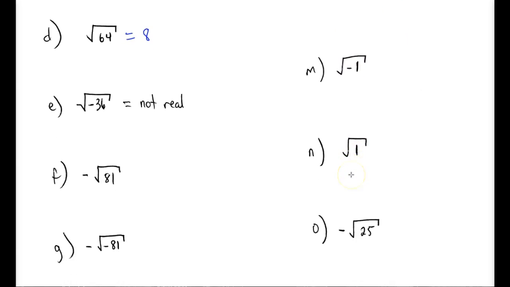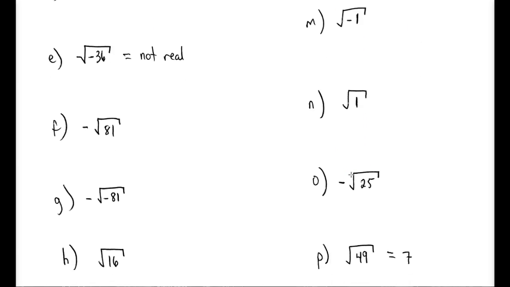All right, so moving on here. You see that, for example, E, notice that we're trying to take the square root of a negative number, and that does not yield a real number as a result. For those of you that are familiar with complex numbers, this number would actually end up being 6i. But again, that's out of the scope of what we're trying to teach here. So for F, negative square root of 81, we know that 9 times 9 is 81, so the square root of 81 is just 9. And of course, this negative here is understood to be a -1 times 9, and that's how we get -9 for an answer.